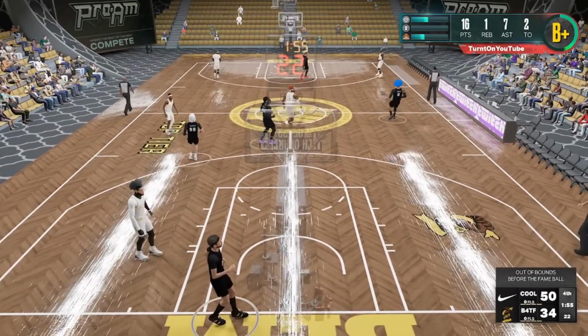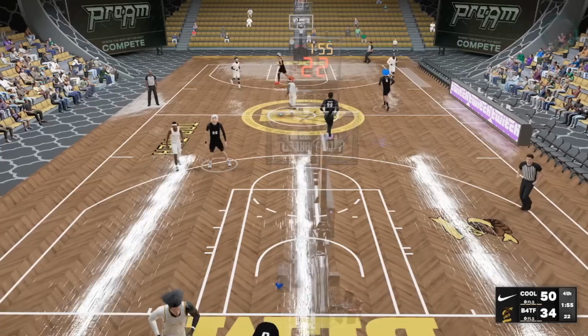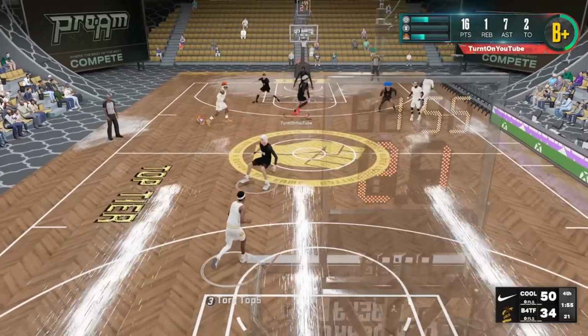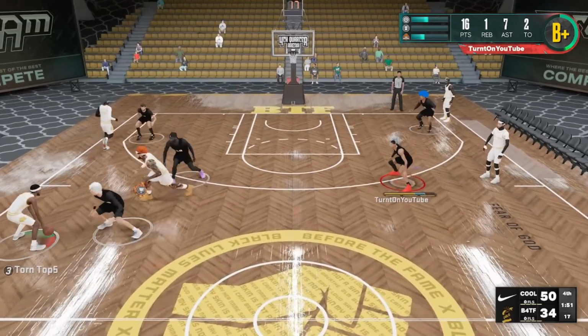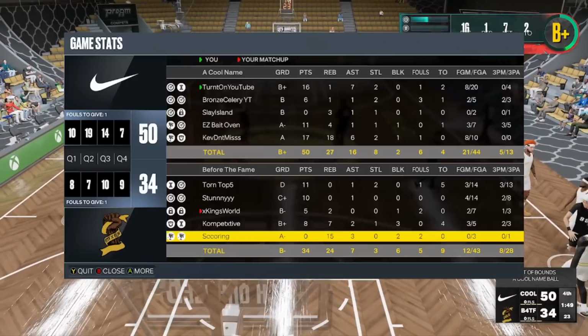The same type of thing applies for shooting. The same type of thing applies for dunking. When you're shooting, if you guys can shoot a fadeaway 3 or a step back 3, it's going to get you more points than if you shoot a catch and shoot 3. For finishing, if you guys are to catch an alley-oop lob or you guys are to dunk on someone versus just running to the paint, pressing square, and dunking the ball, you're going to get way more XP for it.